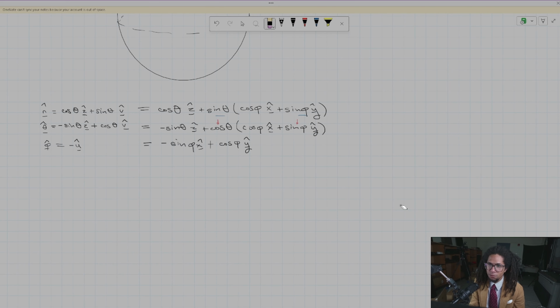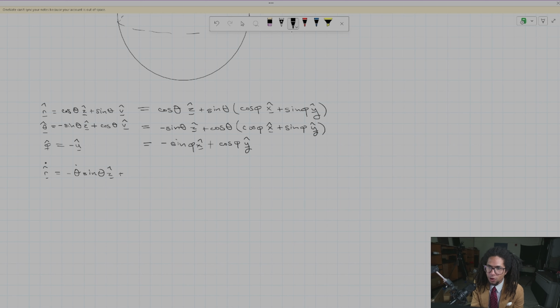I'm going to copy these unit vectors down here so that we can start trying to take their derivatives. All right, so let's do this relatively quickly. You can repeat this exercise if you'd like. So for r hat dot, let's go through one line and just figure out exactly what happens when we do all of our chain rule and product rule and such. Okay, so first we'll do the derivative of cosine theta, which is going to be minus theta dot sine theta z hat.